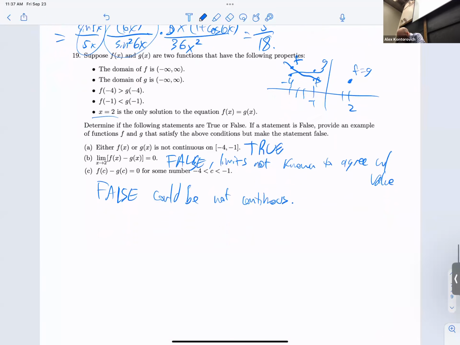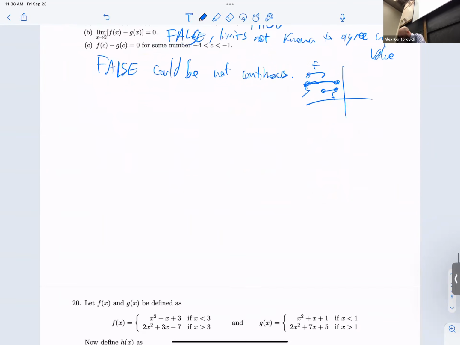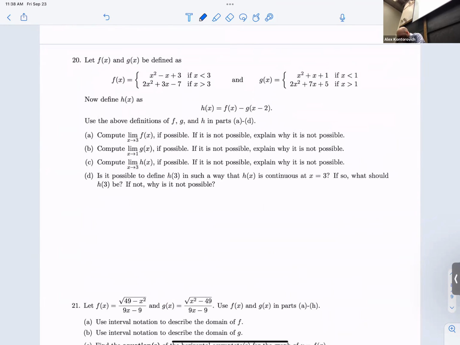All right. Let's go. Oh, it wants to give examples of functions. So draw your favorite thing that jumps over. You know, this is G, this is F, this is G, right? It starts out above, ends up below, and it jumped over. Whatever. I'm rushing because I want to get to all the problems.